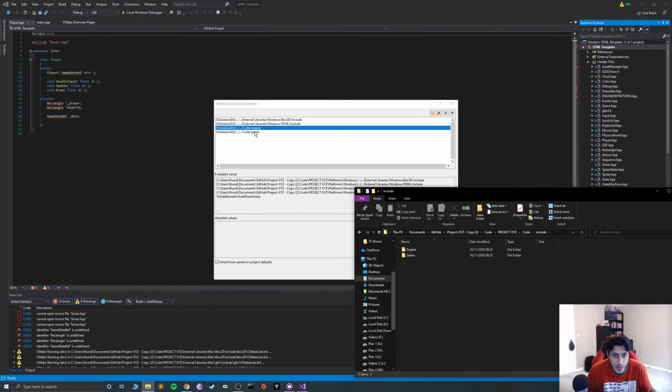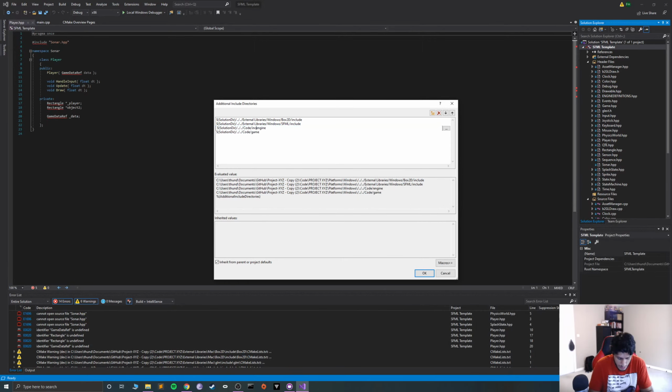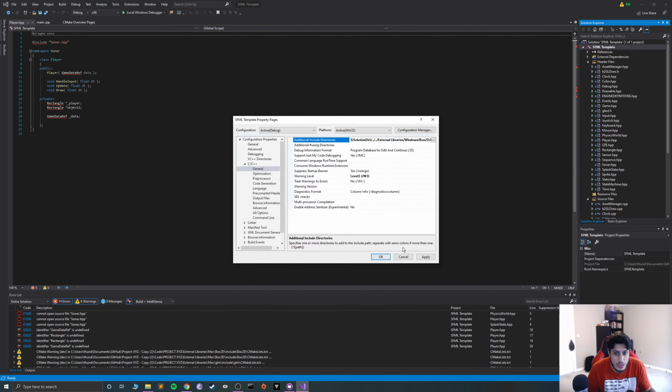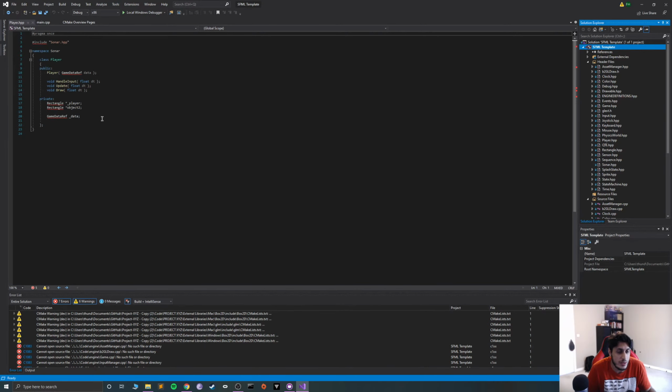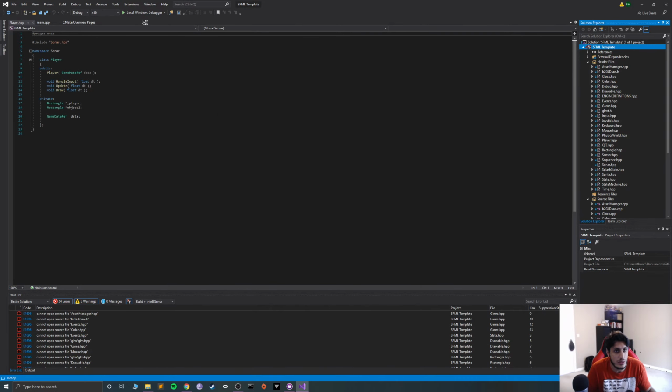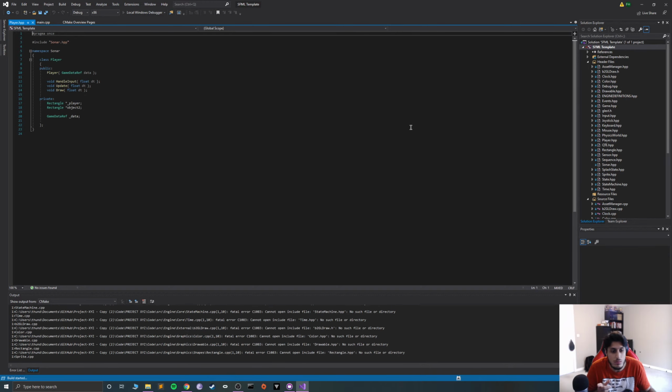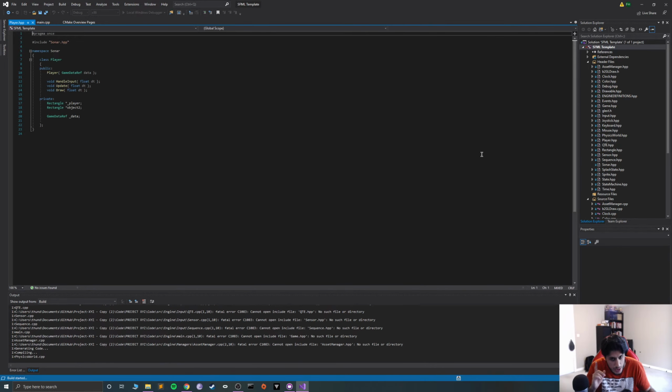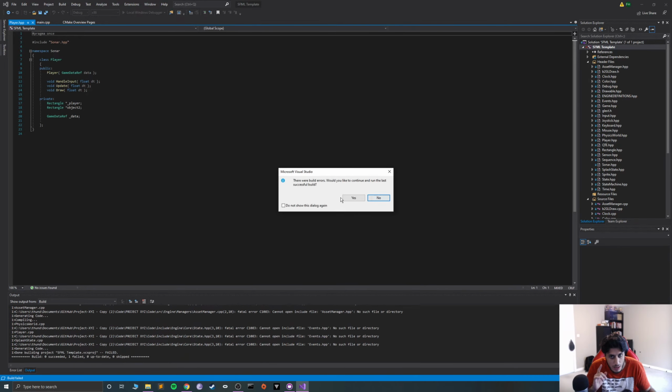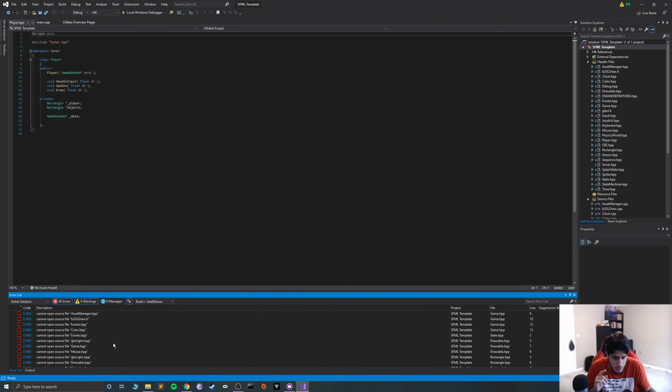So we do include/engine, include/game. Okay, so let's see if that fixes it. So that fixes those errors. It won't fix everything, so we should only have errors, as far as I'm aware, in the CPP files now.